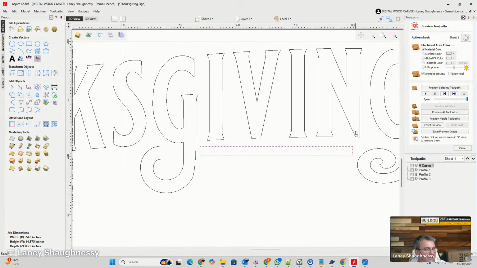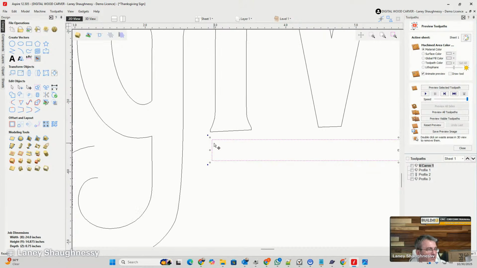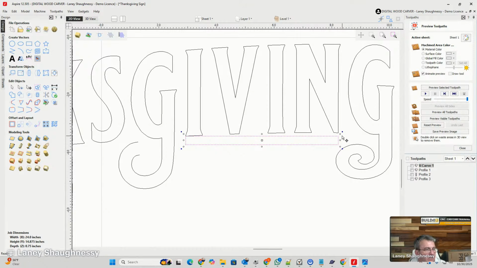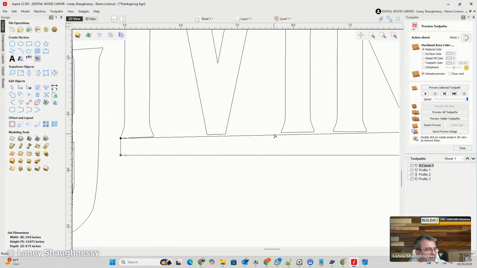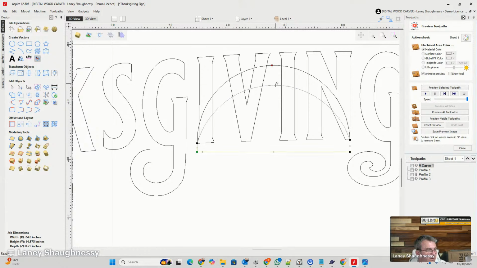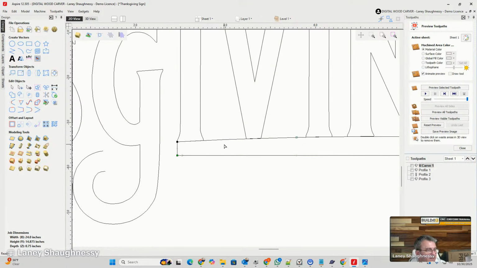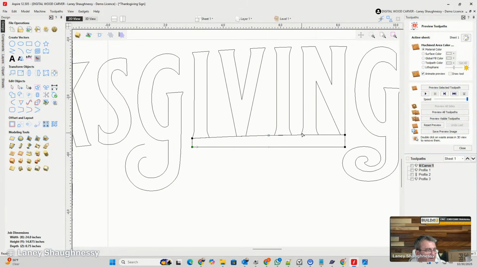And on this rectangle, I need it to somewhat follow the curve here. I don't want it to be touching the letters, it's going to be down, but I want it to follow the curve. So I'm going to use the curve to my advantage. I'm going to pull this here, go into node editing, and pull this node over here. I'm going to change this to an arc of sorts, and somewhat follow that curve there.